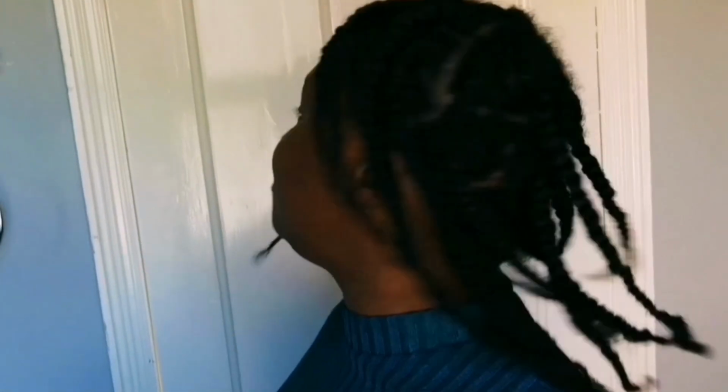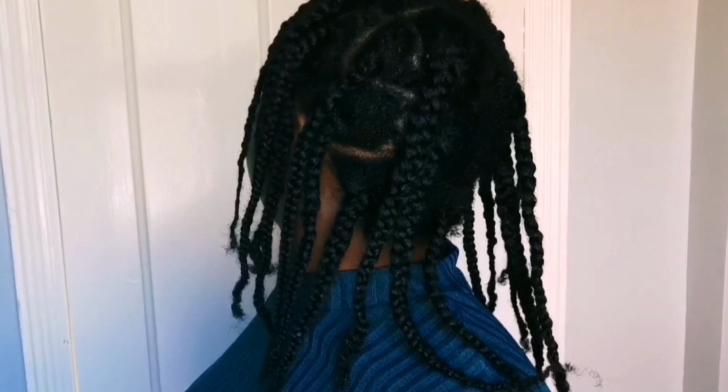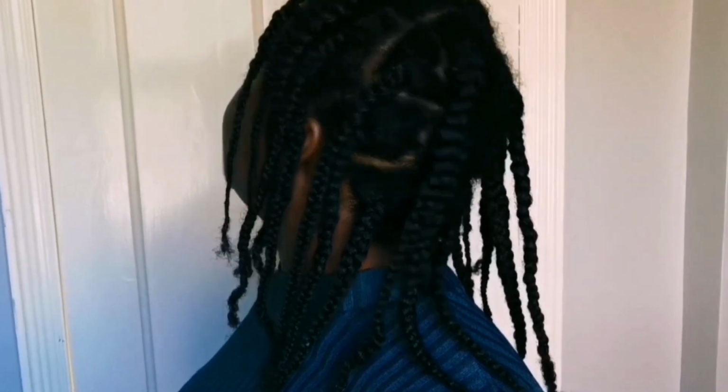So once again, a reason why you might not want to be protective styling in that way: certainly at the nape of the back of my hair, I've realized I collected a lot of lint, matting and damage. I've had to remove a lot of hair from the sides and from the nape, where the hair was in for too long. Taking that out, it was just a ball of matted, knotted hair and lint balls, and I lost a lot of hair around there. So if it's just your hair, I find that there's less build up, less lint, etc. And so that's something I'm going to be redoing.